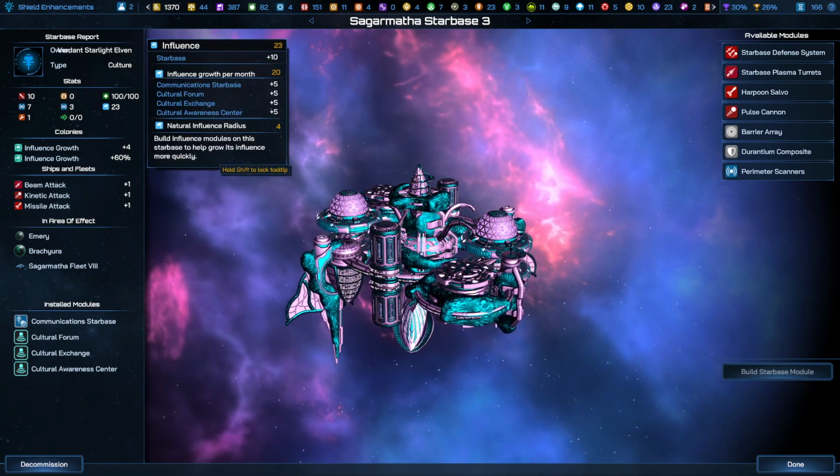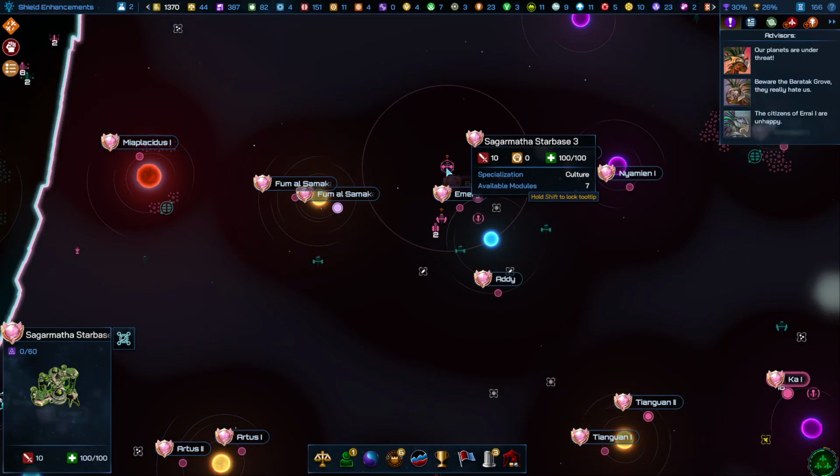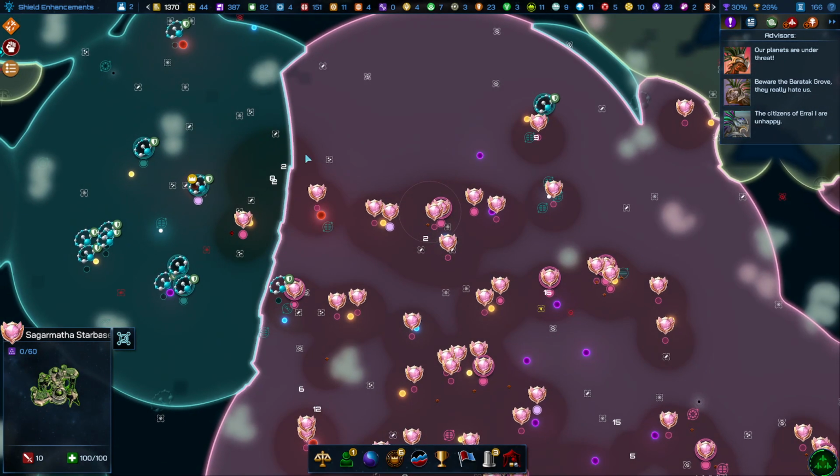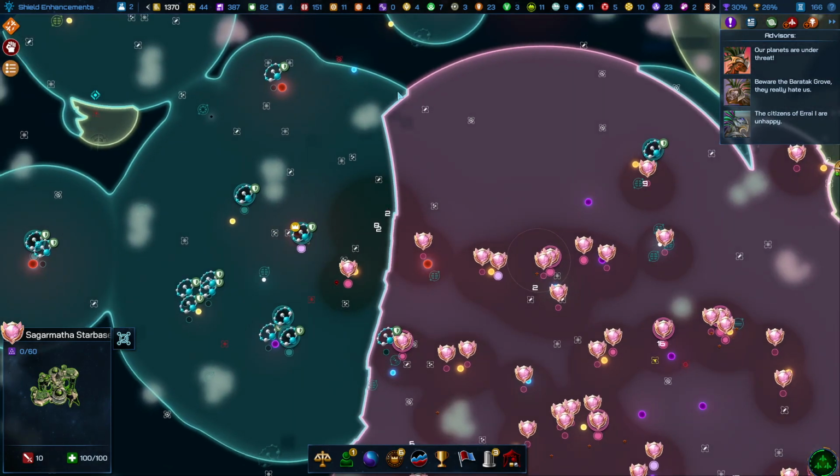All right, so that's a couple of basics. You basically have a source, and it generates influence, and then if you hold down the control key, you can see that there's a source nearby that's 2,000 influence, and another one is 1990. They're close, but I win the tile because I have a little bit more than the other guy. So that's how that works.